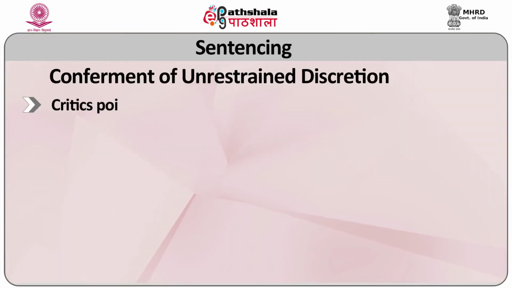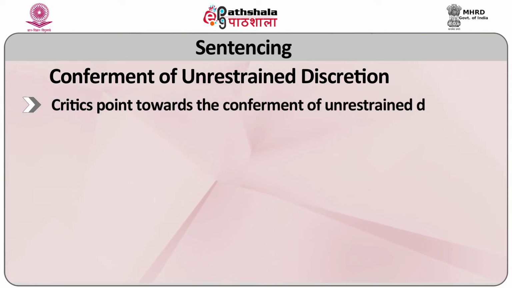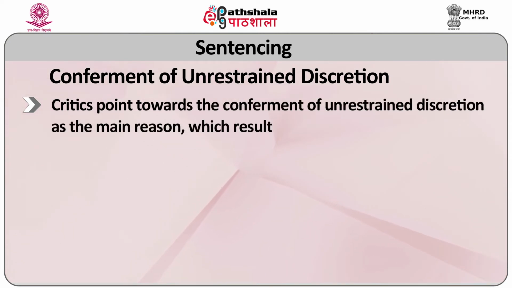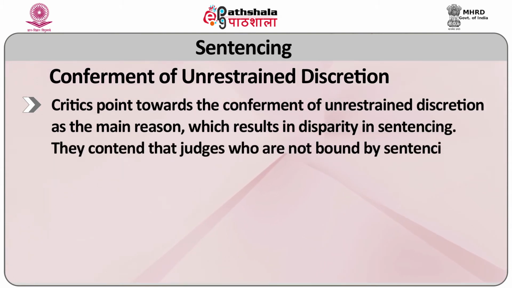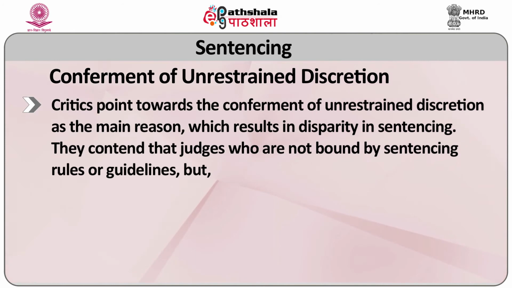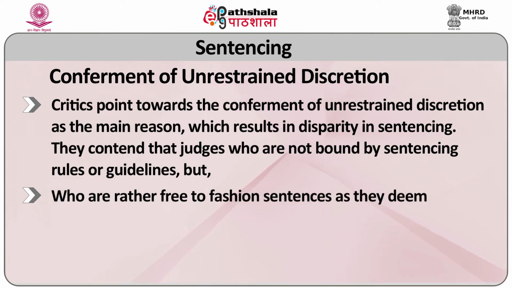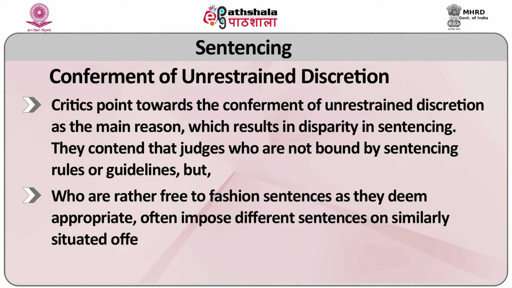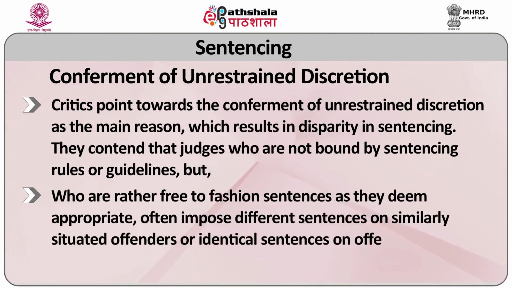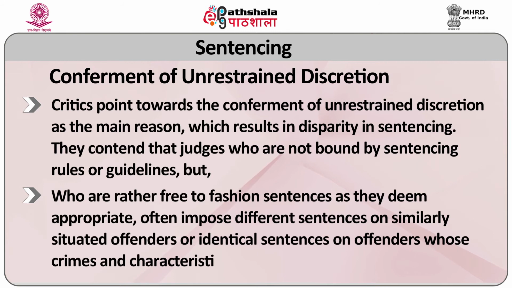Critics point towards the conferment of unrestrained discretion as the main reason which results in disparity in sentencing. They contend that judges who are not bound by sentencing rules or guidelines, but who are rather free to fashion sentences as they deem appropriate, often impose different sentences on similarly situated offenders or identical sentences on offenders whose crime and characteristics are substantially different.